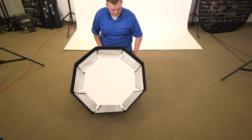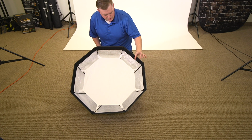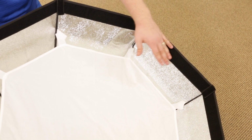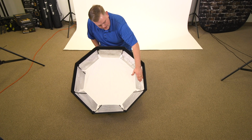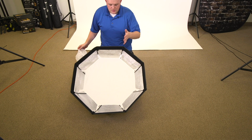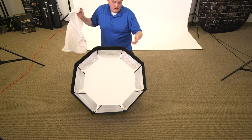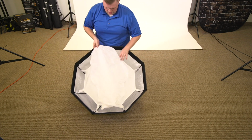And again, like the rectangle softbox, the Velcro strip along the outside is really fat. If you mount the diffuser close to the outside, it's going to give you a wider spread of light. But if you recess it back about 1.5 inches to this inside edge, it's going to give you a lot more control of the direction, allowing you to feather it for a really nice dramatic effect. You'll also want to recess the diffuser if you're going to be using a honeycomb grid.